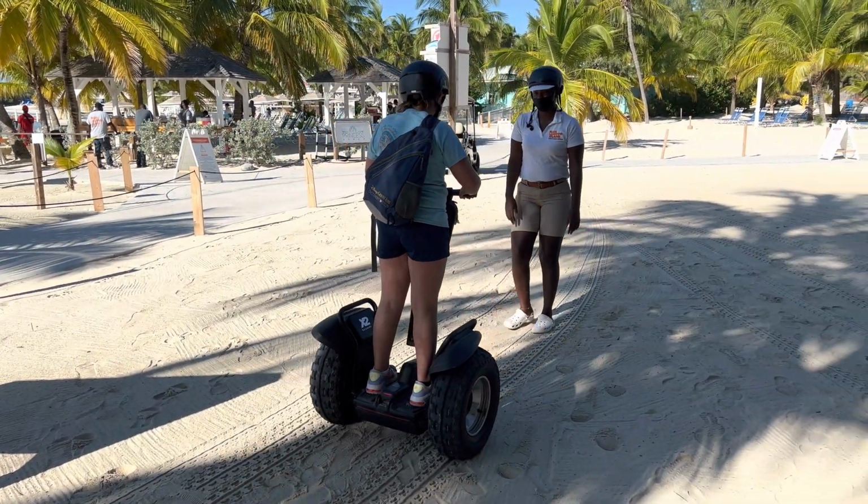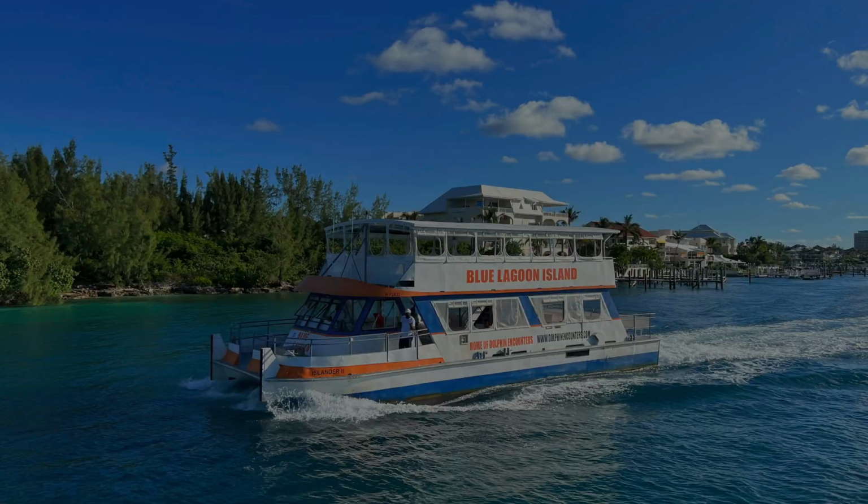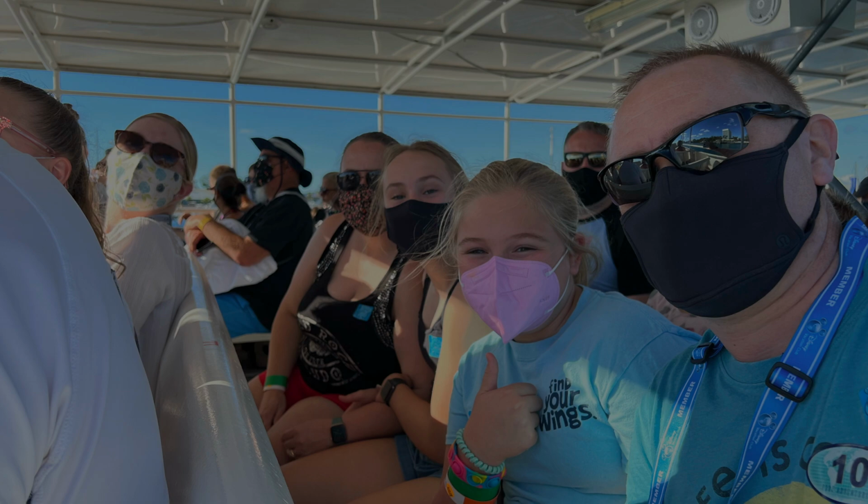We got 2 private boat options back, because of the requirements from the cruise line, specifically Disney. They won't allow anybody else on the boats that take us between the ship and the island. There has to only be Disney guests. So we have 2 options to go back. We chose the later option because we're having a blast here on the island, and might as well stay. We have another half hour or so before we start getting on the boat.